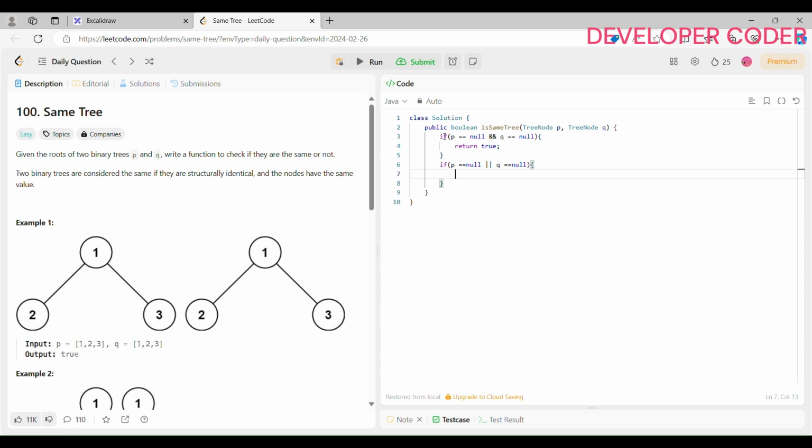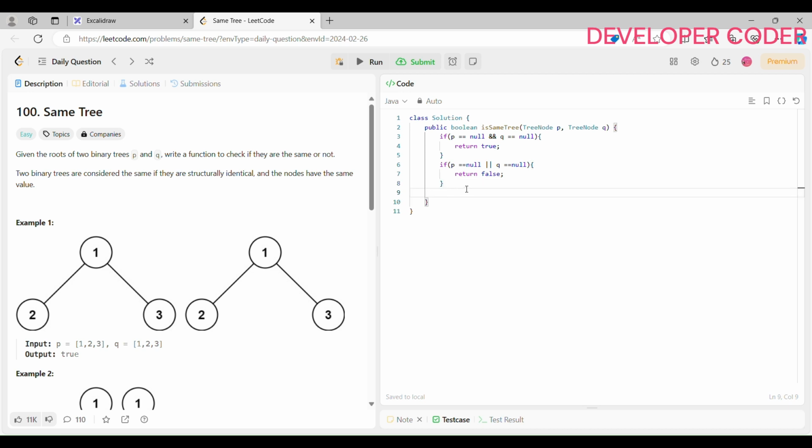Because here we checked if both the trees are null, then we return true, and this condition means that only one tree is null and one is not, so I have to return false. I have already checked the condition where both the trees are null, and here I am checking after that if only one of the trees is null. Okay, so this is done.